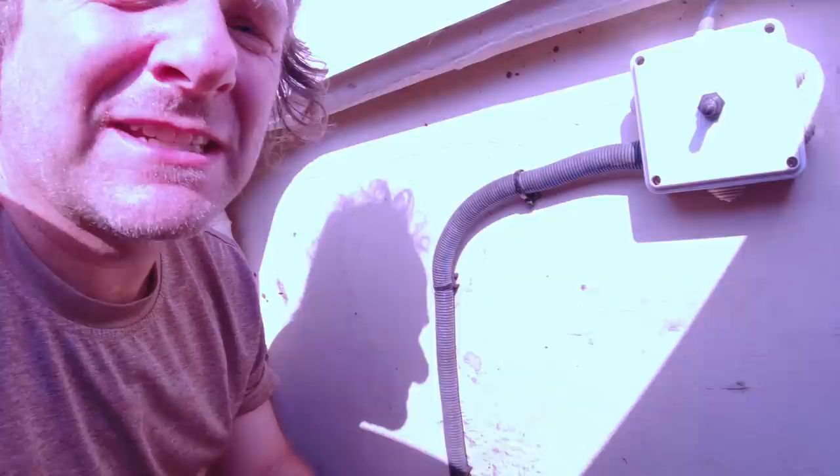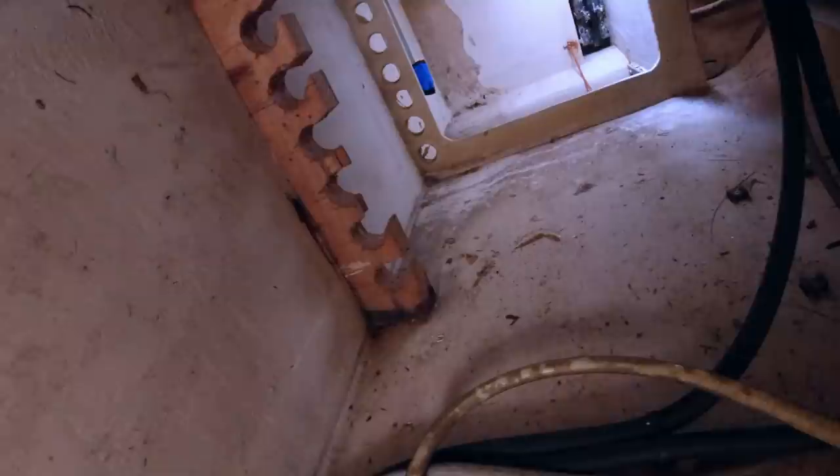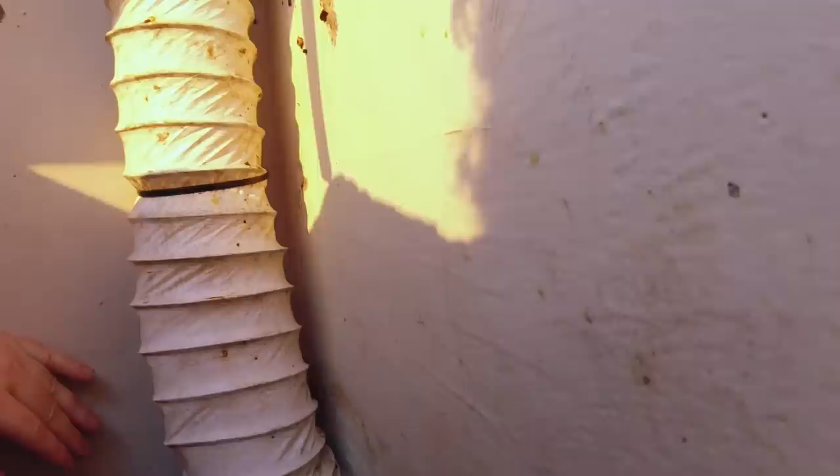Now we're down in the hole looking at the farthest most aft bulkhead. You'll notice all of the bulkheads have easy access — nothing is covered up by interior liners. There are interior liners in the showers, but none of the structural stuff has interior liners, so we have good access to it all. You can see the bonding in here, how well this is bonded all the way across and down, all the way to the transverse — no cracks, no flex. Everything is all squared away. Now this is the good side of the boat; it didn't get the major damage, but everything is good — no hairline cracks, nothing. It's all solid as a rock.